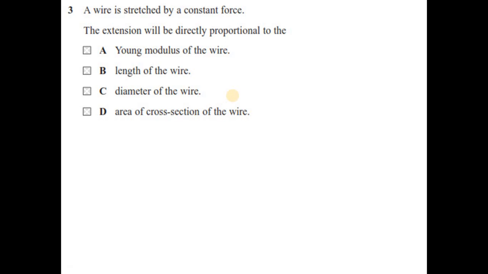Question 3. A wire is stretched by a constant force. The extension will be directly proportional to the Young modulus, length of the wire, diameter, and cross section. Of course, it is the length of the wire. And you can understand this relation from the equation of strain. Strain equals delta L over L. If you take strain as a constant term, so delta L is equal to epsilon into L for any given instant. This is constant at that moment. And then delta L is proportional to the length. Longer the length, larger the extension. So option is B.